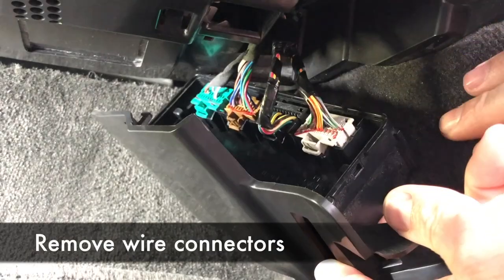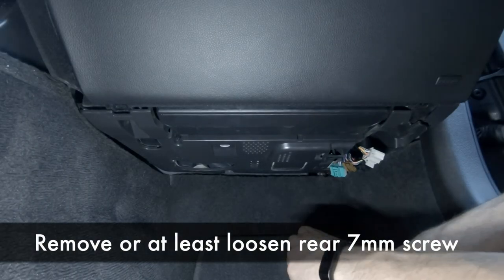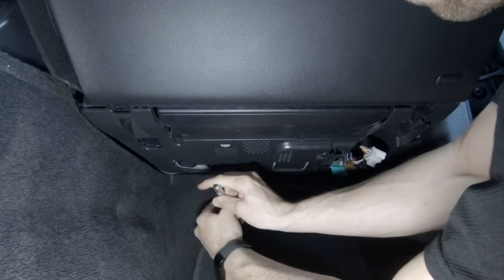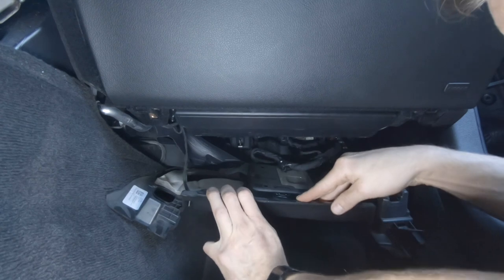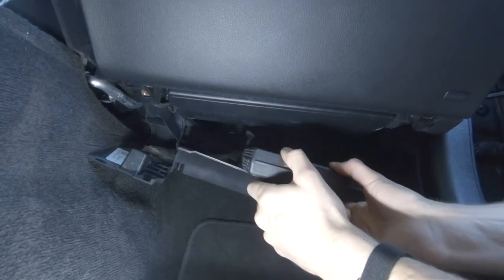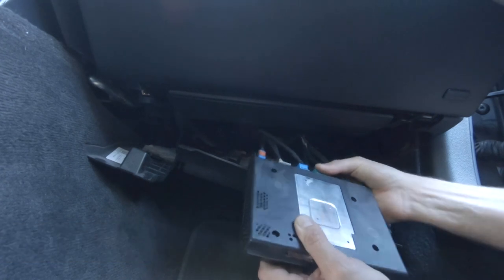Next remove this panel on the right side — use this tab here. It comes right down and this is where the HVAC connectors are. Once this is out of the way you have access to another 7mm screw — go ahead and remove that. Once that screw is out, disconnect all these connectors. They're just like internet cables — press the tab and pull them out. They only go back in their respective holes. Now there's one more 7mm screw way in the back. I had a hard time getting to this and only was able to loosen it up a little bit — if that's all you can do, don't worry, you might not even need to mess with it. Now you can lower the HMI tray — press towards the front of the vehicle and lower the tray. This is where the HMI module is. It just comes out from its clips, slides out, and then you remove all the plugs attached to the back. They're all specific to their holes, so don't worry about getting them mixed up later.